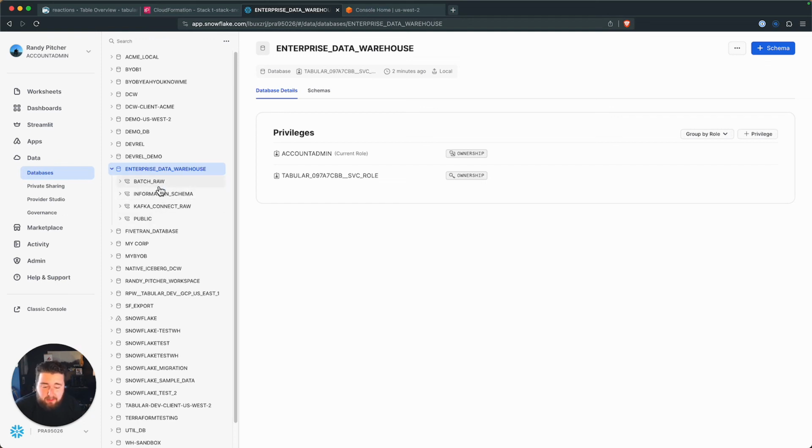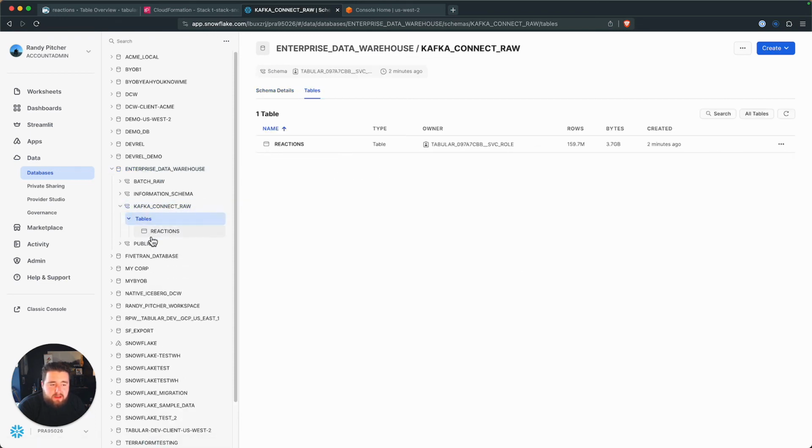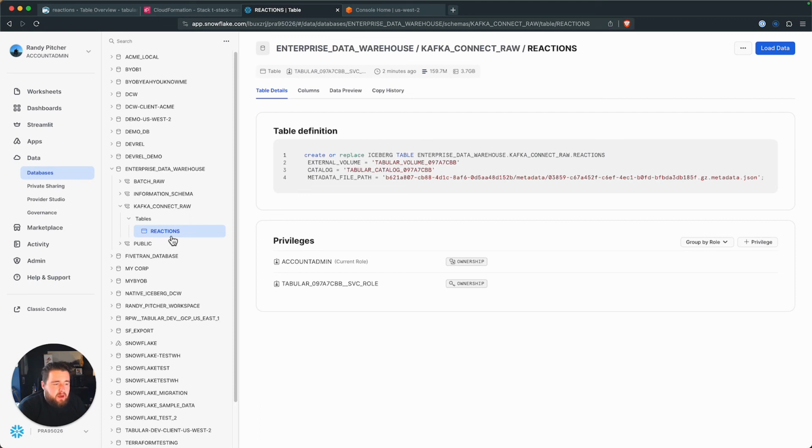There's no example because example is empty, so it won't just create the schemas unless there's something in them. So I have batch and Kafka Connect. And in here we have our tables, and there's a reactions table. It's an external volume, so you can see that in the definition here.